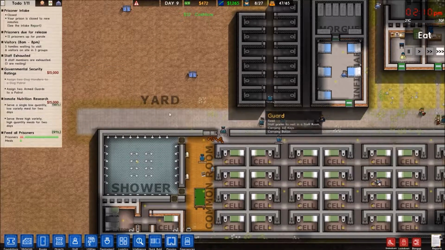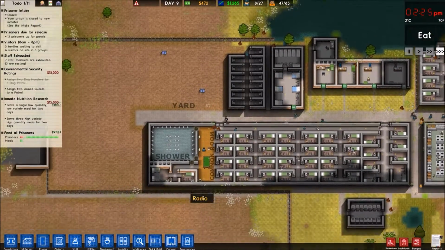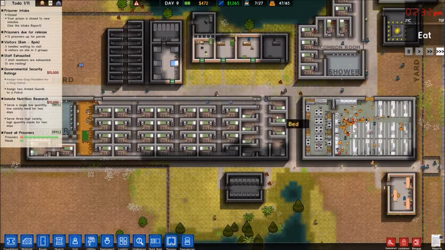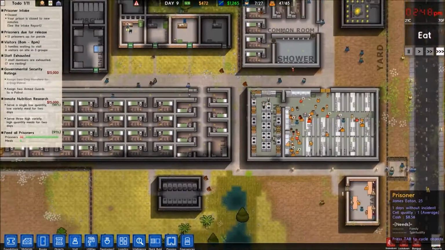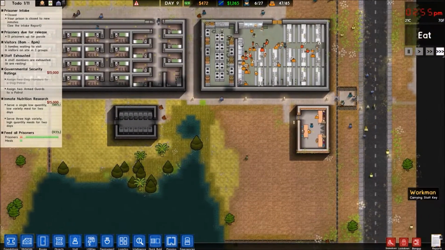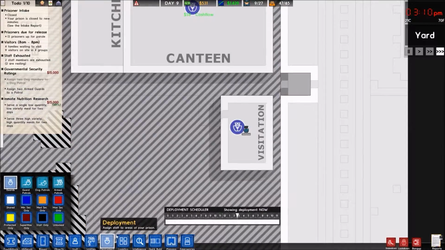What was I doing? Oh, nothing at all. That's right, I was waiting for money. Yep, everything is in. Did I get the dog on patrol here? That doesn't look like it.